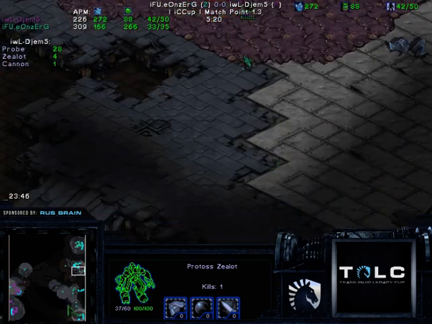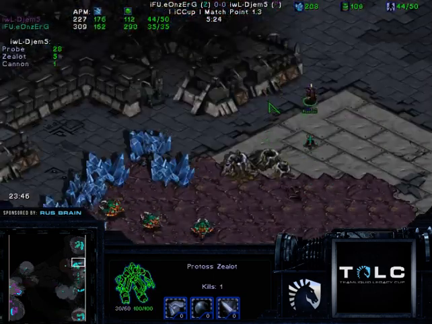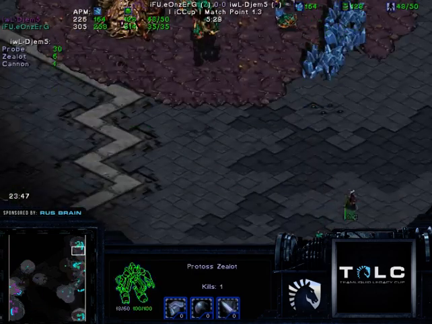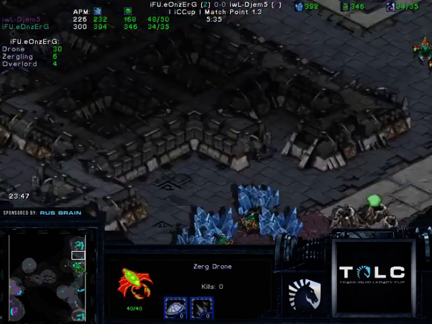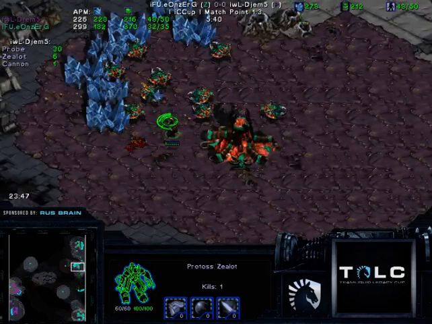I mean, Djem5 is obviously a better player than me, and I think if he gathers the Zeds and manages to split eOnzErG's attention to not protect one of his bases, he might lose some drones along the way. Yeah, and he did actually get a drone, I think. Yeah, there we go. Just got a drone right now. Drone and a second, I think.